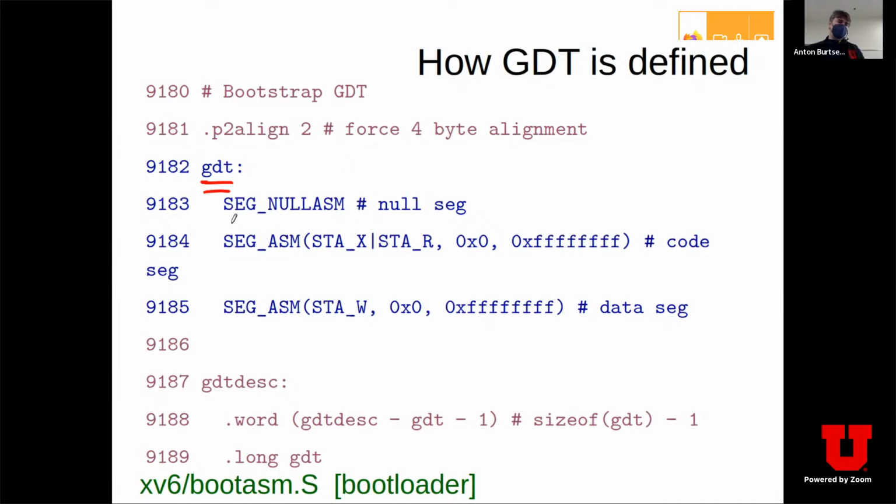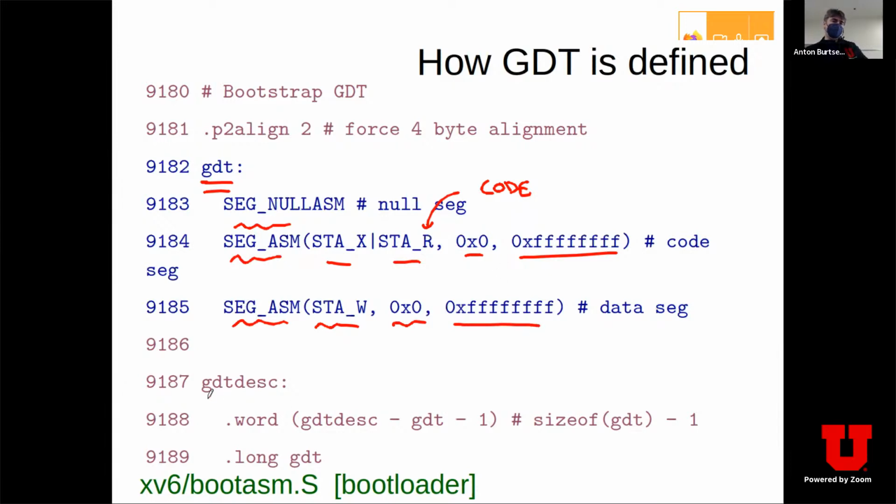This one expands to 0, and these macros help us define a specific layout of an entry in this table with specific flags. So this is executable, read-only, base 0, limit 4 gigabytes, and this is for the code. And this is for the data: writable, because you want to be able to write your data section, again base 0, limit of 4 gigabytes.